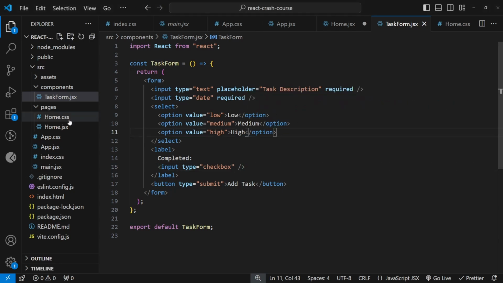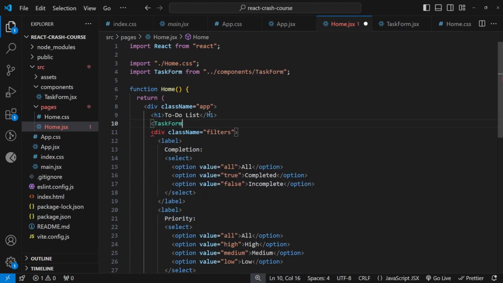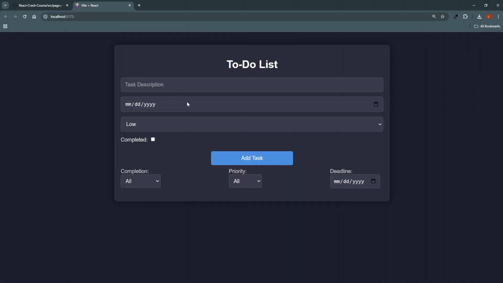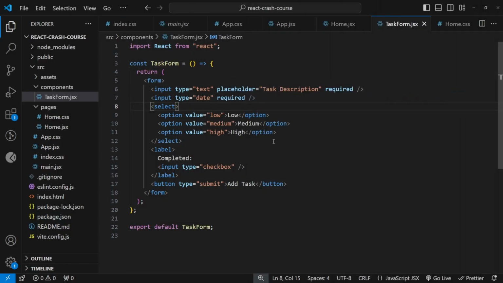Obviously, you won't see this in the application yet, so let's apply it. I'll call the task form over here, just like I would an HTML element, and the IDE helps me out by importing the task form from our files. If you have a look at the project, there is the task form. I can check whether it should be completed or not, its priority, its deadline, and its description, and I can then add it, but this is not functional yet. Now, how do we go about making it functional? How would you go about making it functional with simple JavaScript?